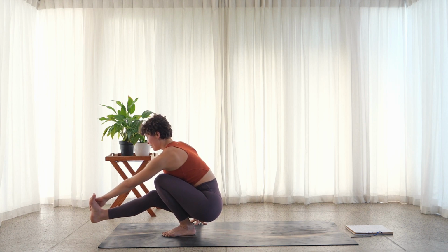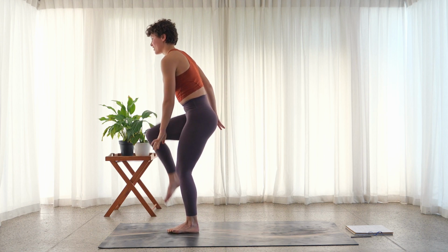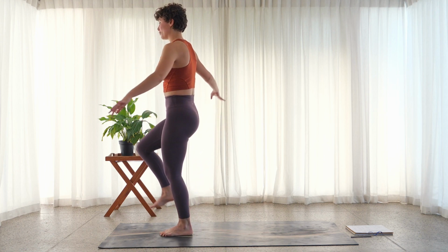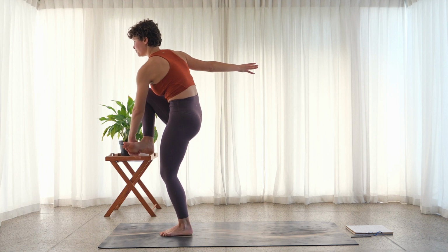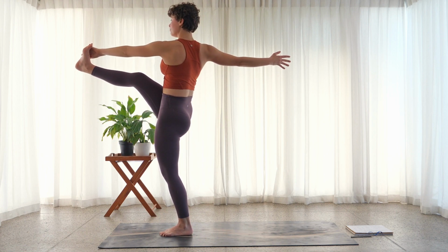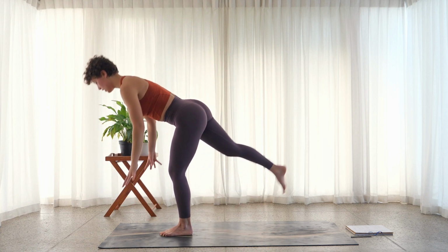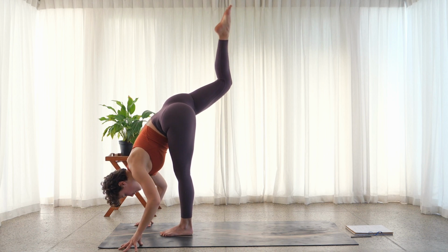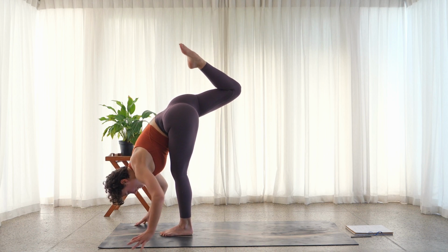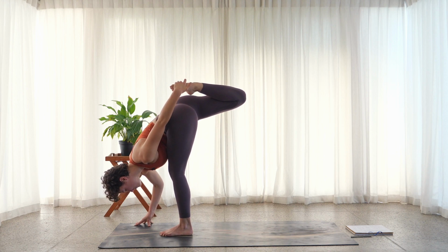And then when you're ready, finding your way back takes practice. My left side is not as fluent with these as my right. When you're ready, big breath in. As we exhale, release the foot, start to tip back into your standing splits, reaching the right toes high, bending the knee. Now, second opportunity with this side.